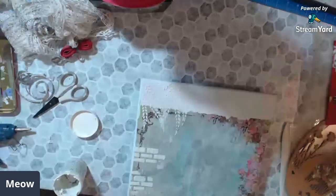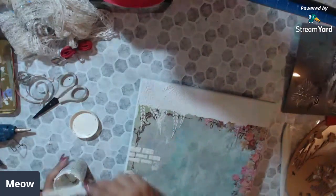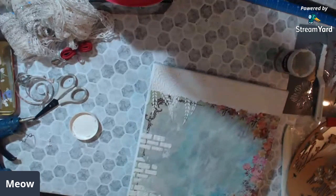I like it. I like it a lot. Let me not do that side too. I gotta get it at least dry enough that it doesn't stick when I put the other stencil over it. Ooh, that's the wrong one. That's the glue gun. I need the heat gun.